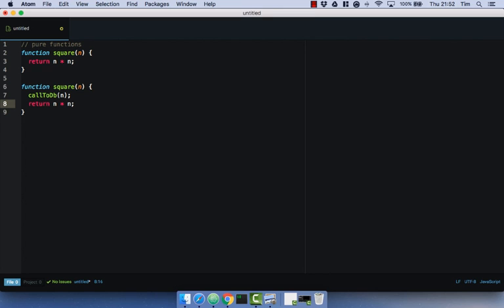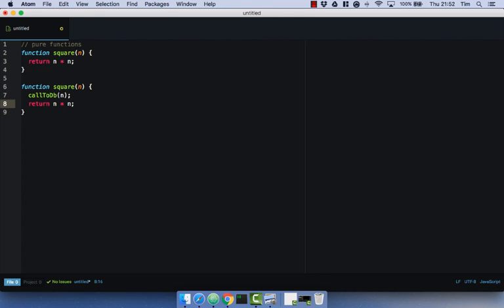We don't know what's going to happen to that number. We don't know what the result is going to be of this function. We don't know if the call to the database is going to square that number on the database and give us back the number squared already. We just simply don't know. So it's an impure function. We can't be certain of the result of this function.